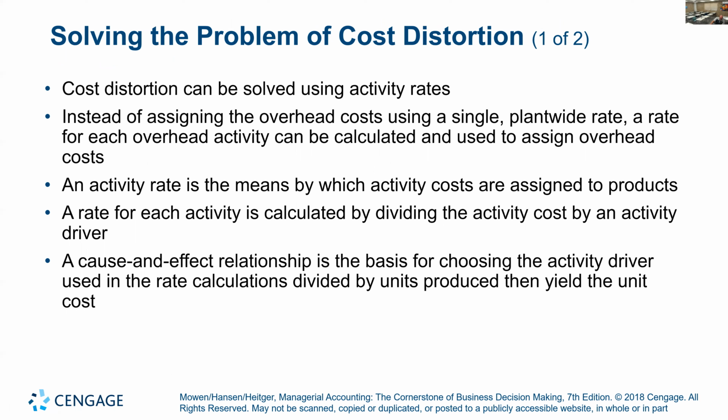So the next thing we need to calculate, now that we have determined how many activities we have and estimated how much they're going to be used. Okay, so that's kind of step one. Step two is we assign cost to activities. We did that on that slide. Okay, step three now is to find the activity rates.